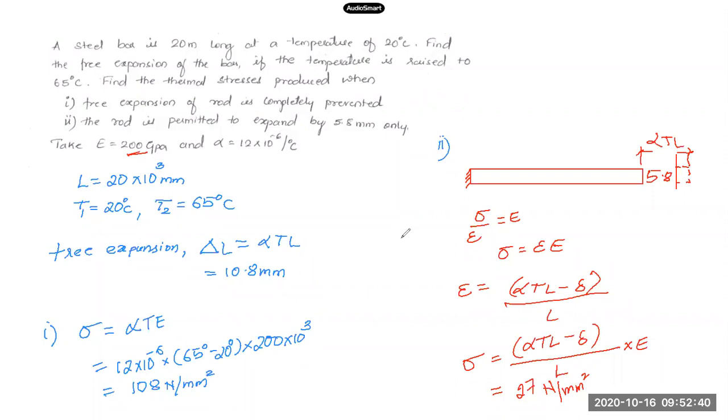So that is the stress when the bar is allowed to expand freely only up to 5.8 mm. Originally the free expansion was 10.8 mm. In this expansion, only 5.8 mm is allowed now. Beyond this, due to 5 mm deformation, what is the stress that is being found here? This is nothing but 5 mm deformation, that change in length, 5 mm, divided by original length, into E. That is what is multiplied here. Is that okay? Others, if you have calculated?